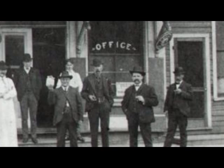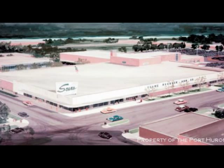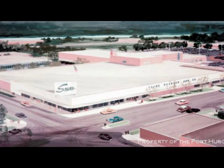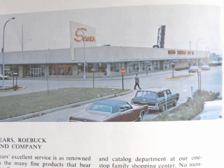Just across the street on the southeast corner stood the jewel of Port Huron — the Sears store. When it was the new Sears store it was all the talk of the town and was going to be an economy boost for downtown Port Huron. It was equivalent to having the mall here today — huge compared to anything else that was retail in Port Huron. They had been located on Military Street before this in a much smaller store, so this was quite a step for them.